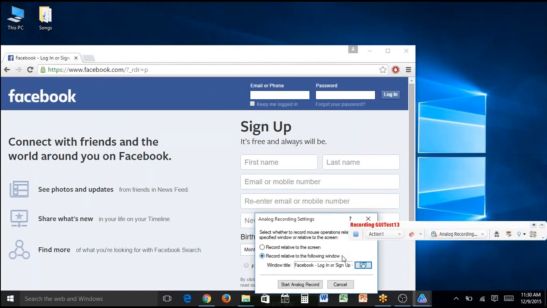Click on the hand symbol over there, and then say that please check for the following window, that is Facebook login or sign up, and then start recording, and then start recording in the form of a track.